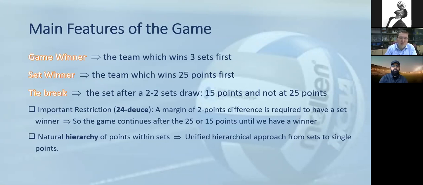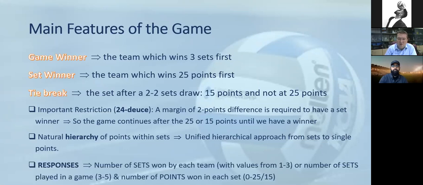So there is a natural hierarchy of points within sets, and we need a hierarchical or conditional approach from sets to single points in order to get all the data. Of course, you can model the two things differently, but the sets are the most important because they lead to the winning of the game. So maybe you have teams that in terms of points don't perform very well, but they are very effective at the end, while the points are more frequent events and they have more information. So you need to combine these 2 pieces of information in order to get a good estimate of the ability and the efficiency of the team.